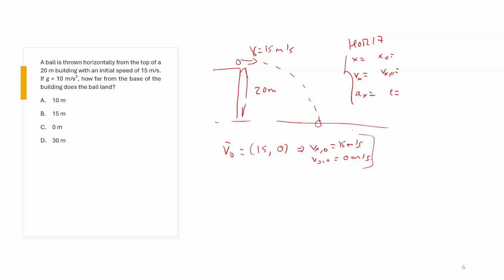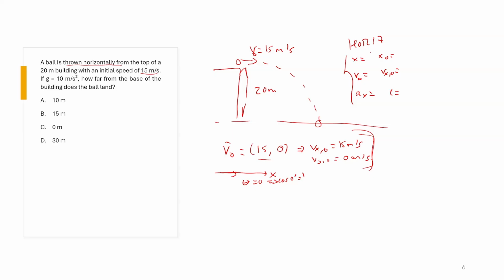So this is the first thing to do, just take the vector and decompose it into horizontal and vertical components. Why? Because it's thrown horizontally with 15 meters per second. It means that the entire thing is 15 meters per second. If you want to decompose with SOHCAHTOA, then use SOHCAHTOA and realize that the adjacent goes with the cosine, and the cosine is cosine of 0. Why? Because it doesn't make any angle with respect to the x-axis. The velocity and the axis are aligned. So theta is 0, therefore cosine of 0 is 1, right? But anyway, it is aligned. The entire component of velocity is horizontal.